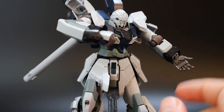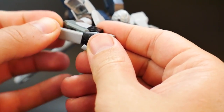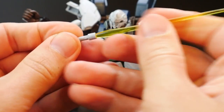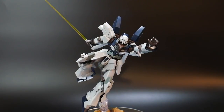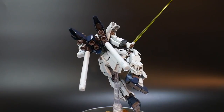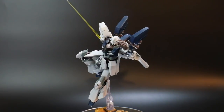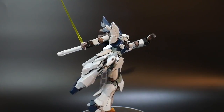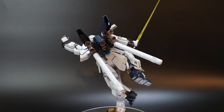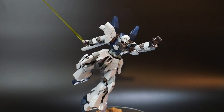The last weapon is the beam sabers. The actual beam saber hilt is stored right underneath the forearm — you take it out, slap the cover piece back, utilize the beam saber effect that comes with it, plug it into the hilt, then plug it into the hand. Here's the beam effect in full pose — it looks pretty good overall. You do get two, so if you want to utilize both beam effects and both hilts, you can definitely use them for both hands. If not, one is plenty enough. This might be my go-to pose — maybe a little bit better looking than just the beam rifle if you're going for an action pose.